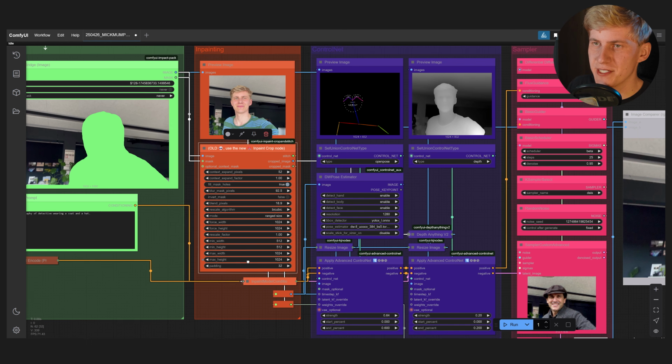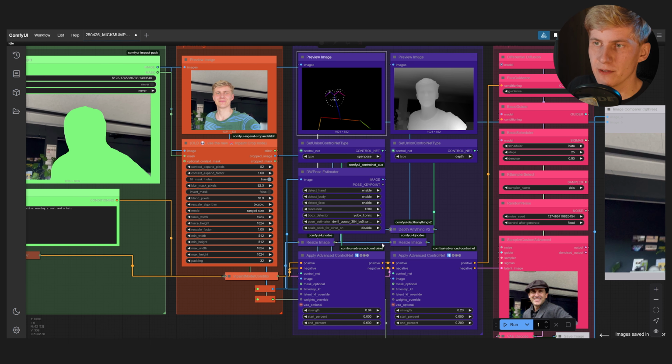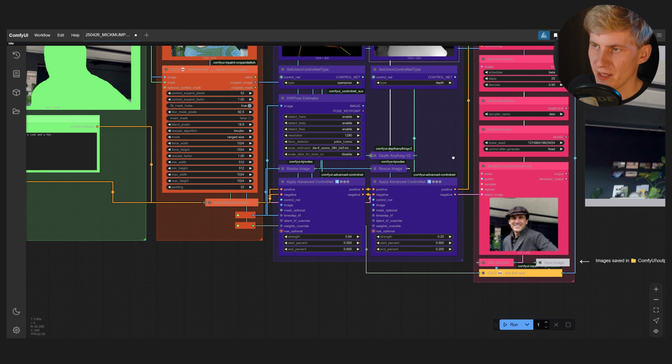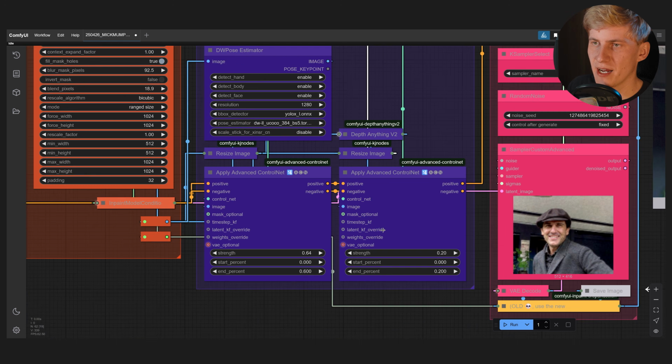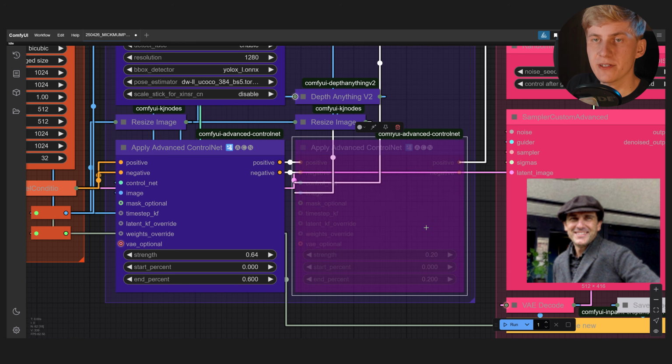This node will then feed this part of the image to the ControlNet. So we're using the pose ControlNet right here, and we're using the depth ControlNet right here. And the most important settings are the weights down here. And in my experience, these settings work well for like 80% of images. And you can also try deactivating or bypassing one using Control B for image generation.